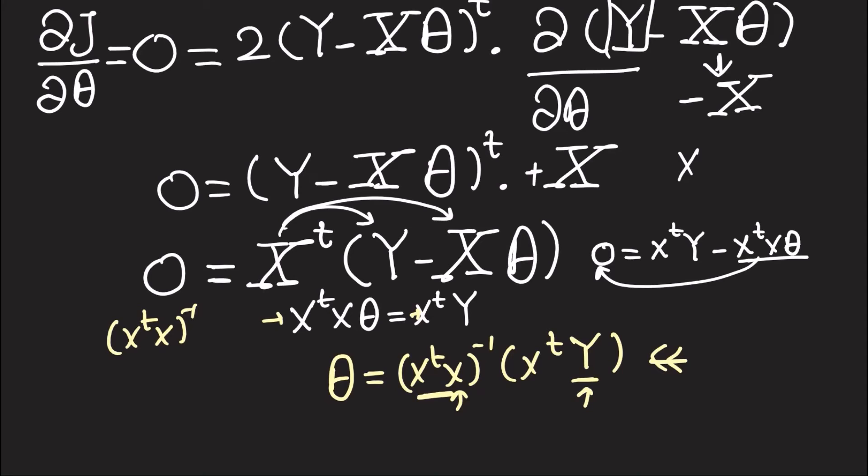If you have knowledge of your design matrix X and your column vector Y, and both of these just correspond to your dataset, then you can find the set of thetas that corresponds to the best fitting hyperplane directly from this equation. So this is all I wanted to do in this video, thank you for watching.